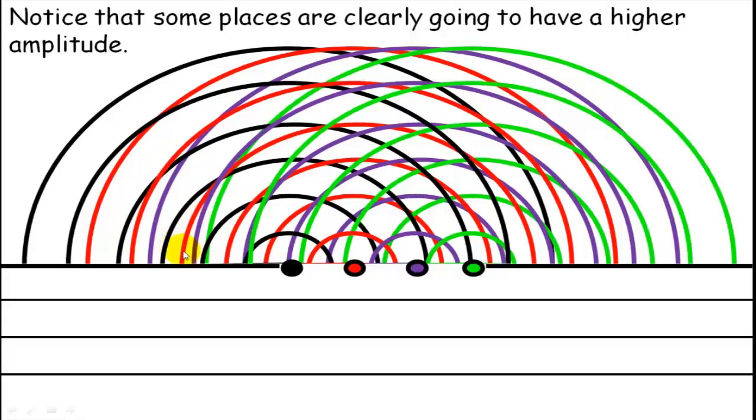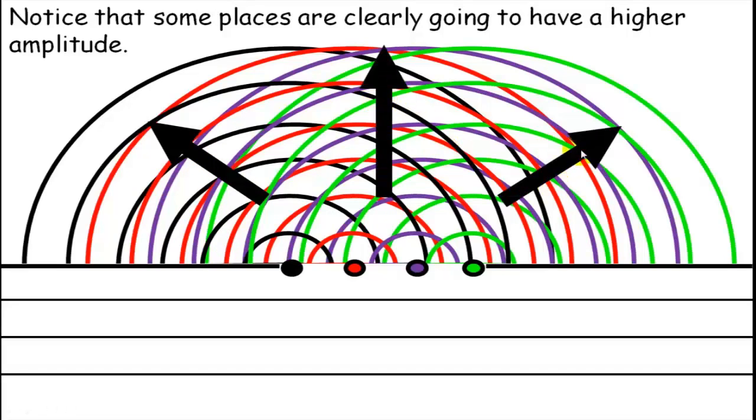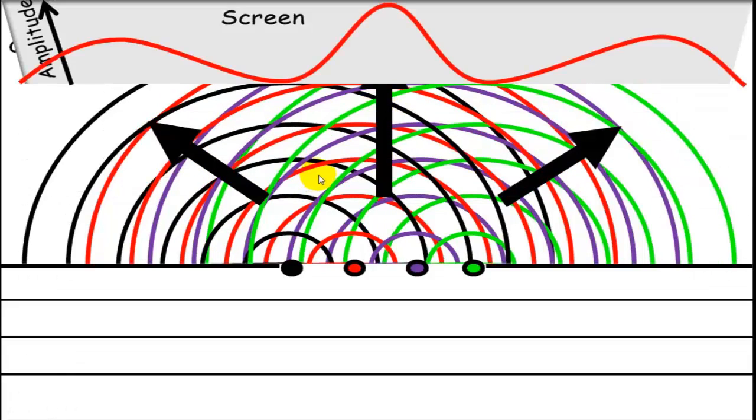at some point is going to be falling. So this, let's just imagine it was positive displacement, it would be falling into the negative displacement of the black wavelet. So these two would really be cancelling each other out. Similarly, you could say that the green line is falling into maybe the purple lines, well, a little bit anyway. You're going to get negative displacement, sorry, you're going to get it's going to be cancelling itself out here, and it's going to be adding up here, here, and here. So you're going to get a similar kind of pattern.